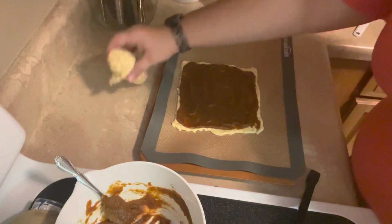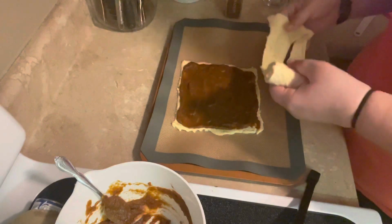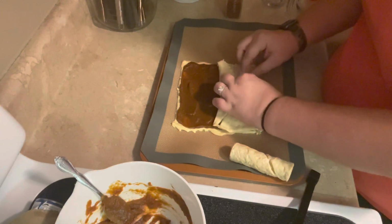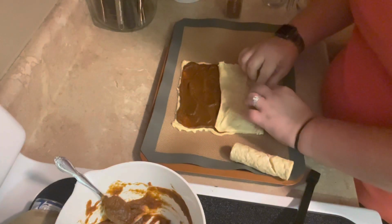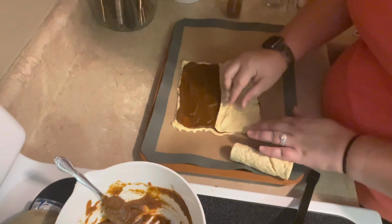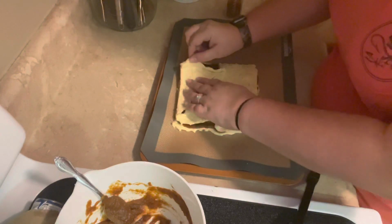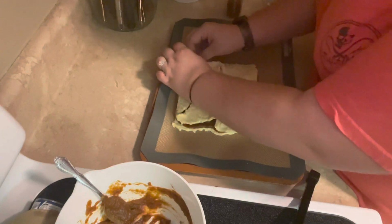And now we're going to add our top piece. We're going to stretch this out and pinch these seams as best as we can.